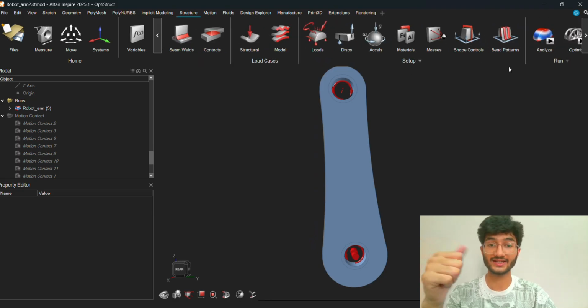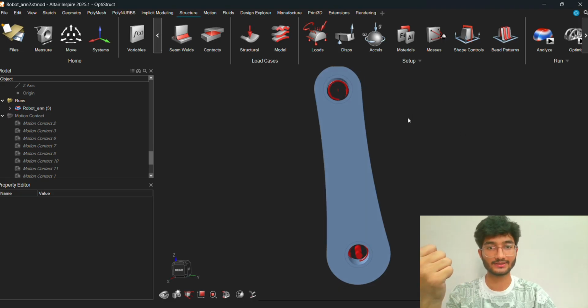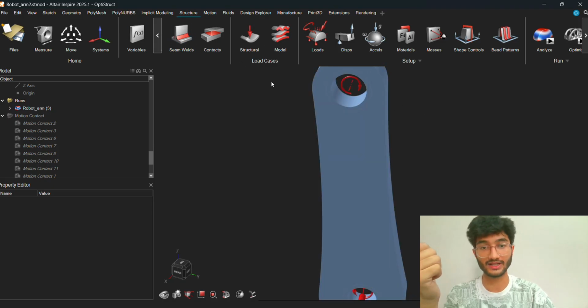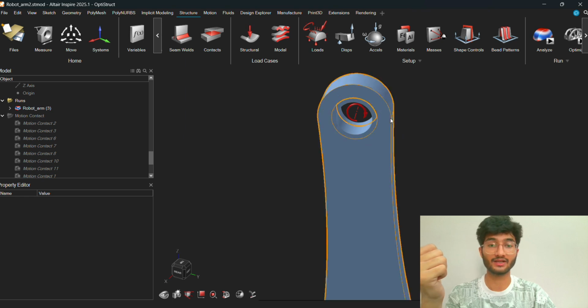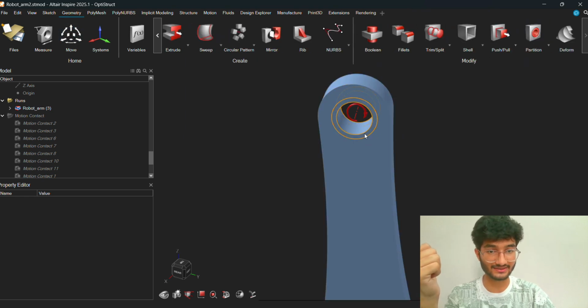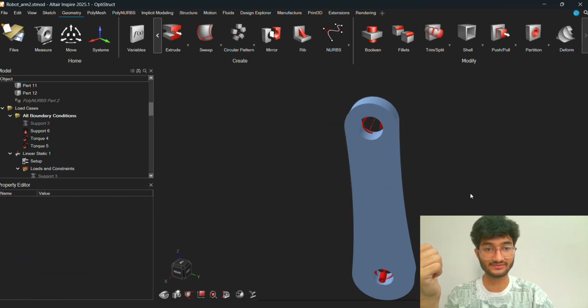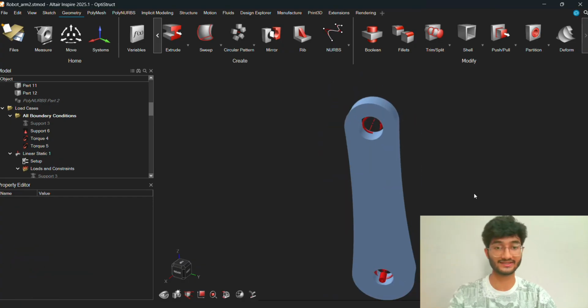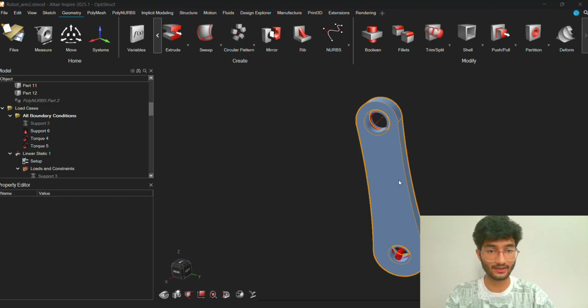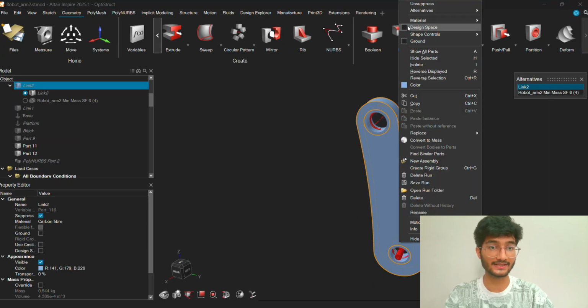For that, we need to assign design space, the area which we need to change. We also need to define areas which we do not want to change, for the areas where it will connect to the other parts. For that, I have used the partition tool and created these rings. These are the places which should stay intact, so I can connect them to the other parts. Then I assign the rest as a design space.